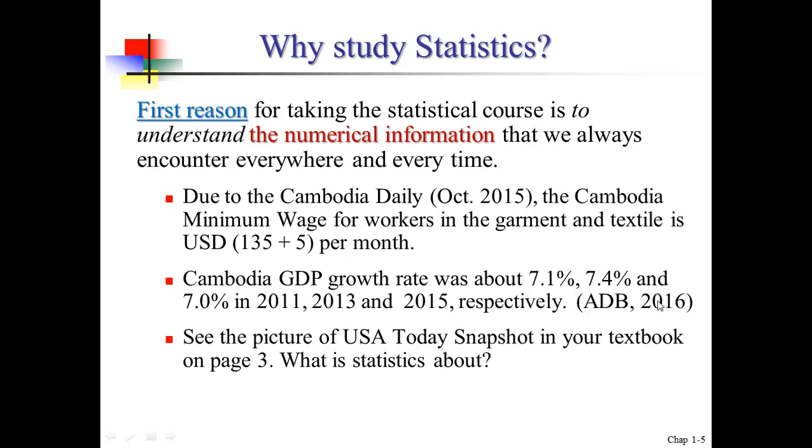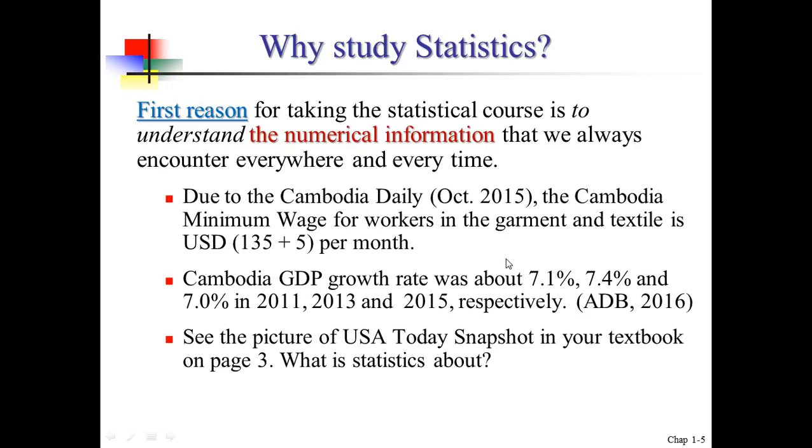So the first reason, you can see, this is a number. This is a number. This is a number. That's why the first reason people take statistics is because we need to understand numerical information. Why do we need to understand this numerical information? Because this numerical information is very important for our life. When we get this number and we don't understand it, what happens to us?